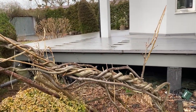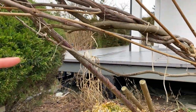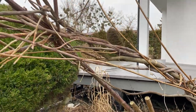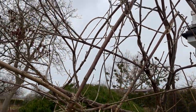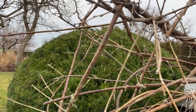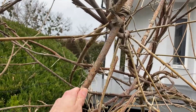But you can tell all these branches here that are twisted. This is actually the wisteria. And then you see one straight cane coming here, that one here. This is the old support system, so that is a hazel cane. And then at the top I built this three-dimensional triangle with a lot of canes in there, so the wisteria could grow inside. And it did, it kind of worked. But what I want to do is really get in here and just remove all of these branches.